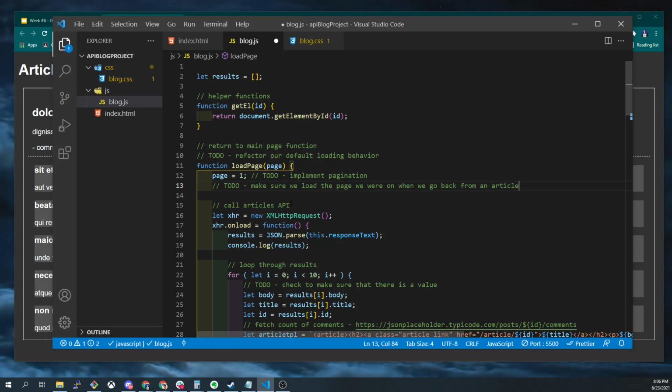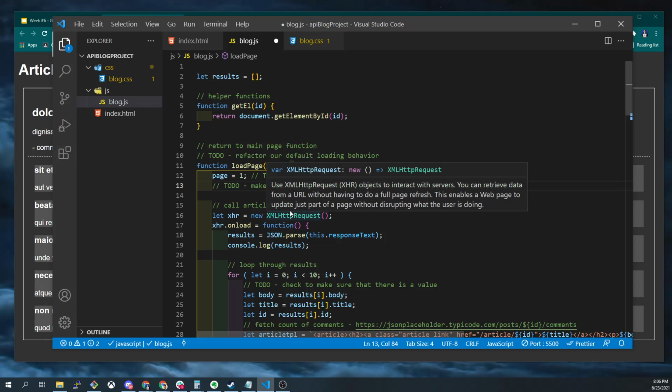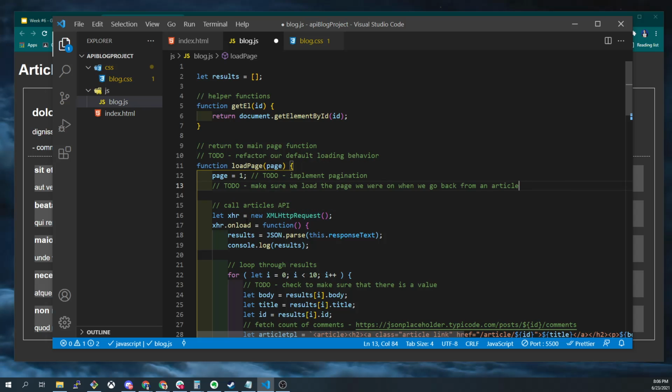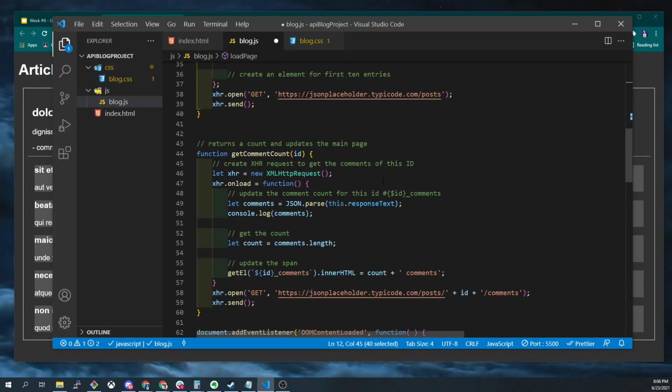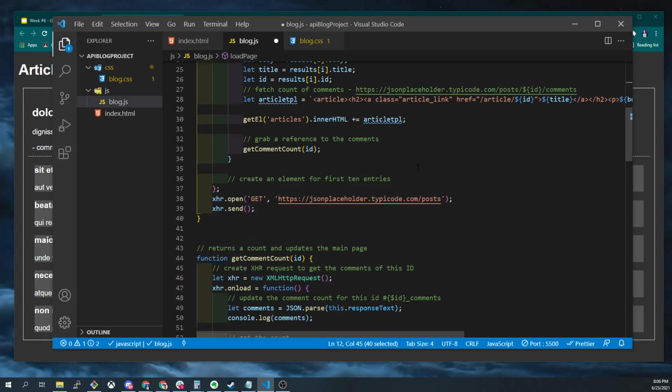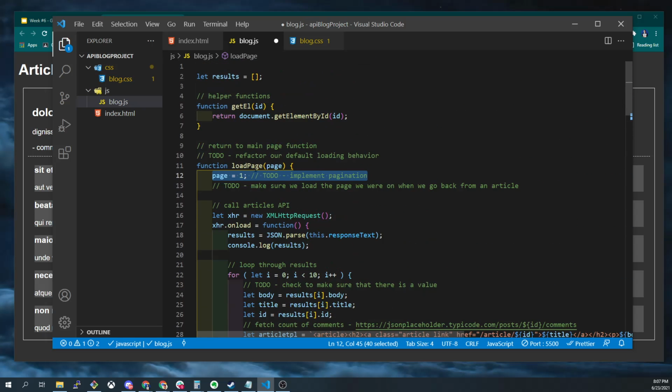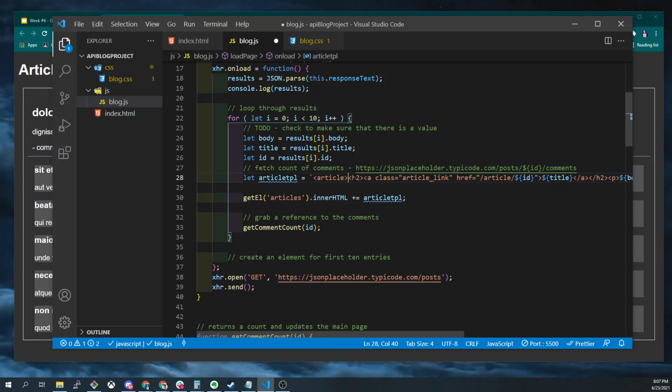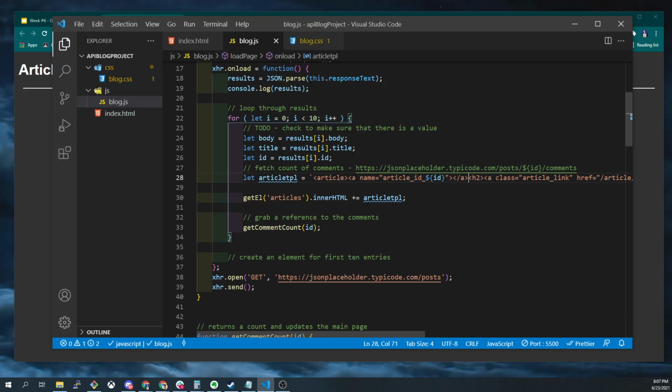I don't think I would build that right off the bat, because it probably doesn't make sense until we're at pagination. And I don't think I would necessarily use an anchor tag because I'm not jumping into the page. But I think it's important to go back to the page I was at. So I think that's a good pattern. But just to be completely future safe, if this is the load page thing, these are all the articles in here. I might even just come in here and by default say a name equals article ID, so that no matter what, I have that anchor there and I can choose to use it in the future.